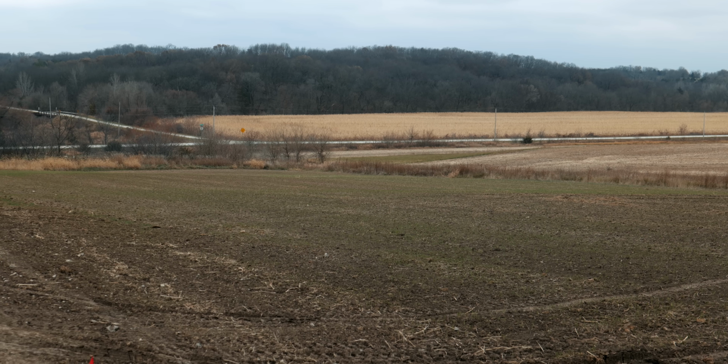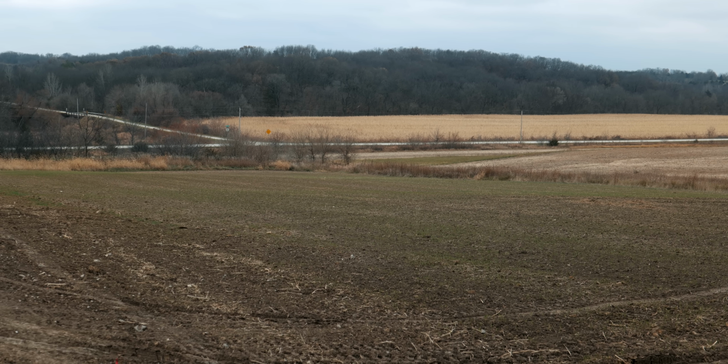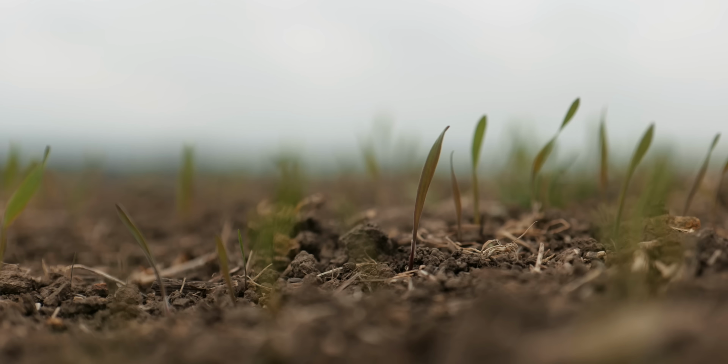Eventually we'll have all these tiled in, but for now I'm just trying to direct water around before we are supposed to get a pretty good amount of rain in the next couple days. We'll see if that's actually true or not, but that's what's supposed to happen, so we'll find out. Not sure if you'll be able to see it or not, or even if you'll be able to hear me in these gale force winds, but my cover crop is also coming in really nice. A lot of fun out here in the wind.